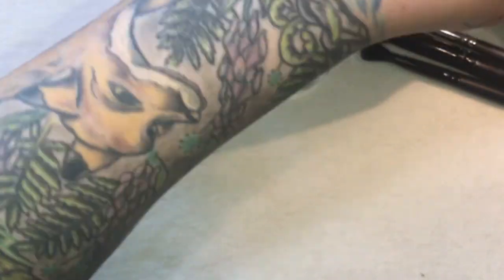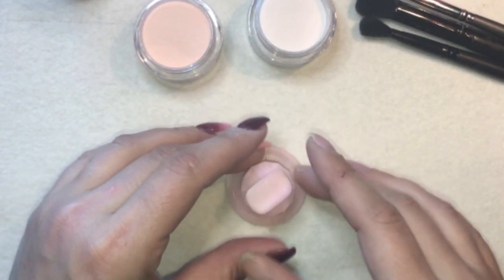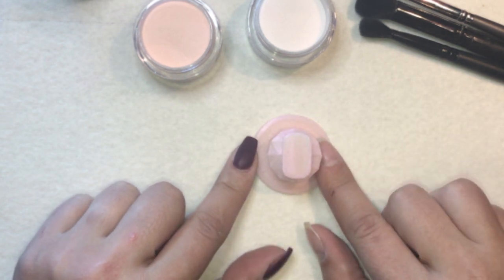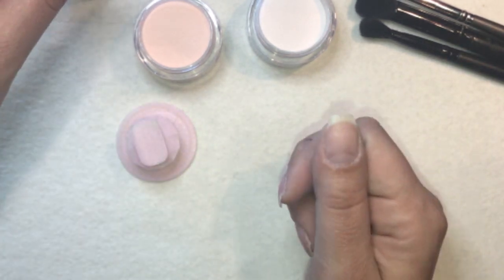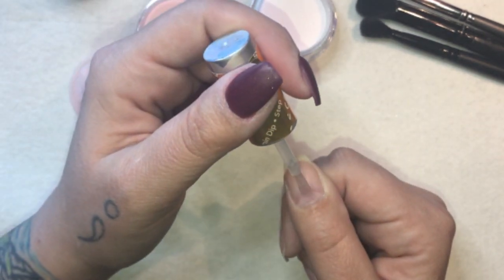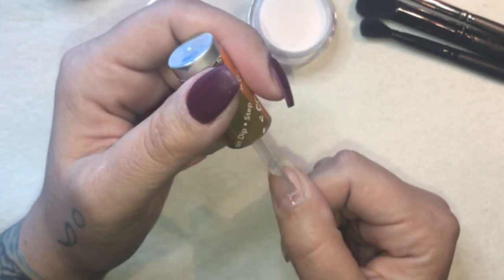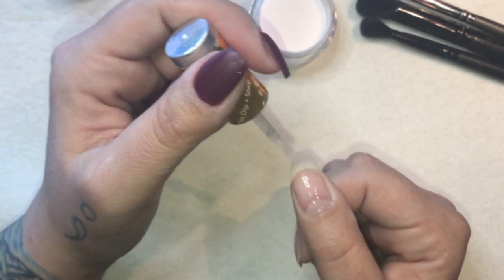I'm going to start. Okay, I have this neat little finger thing from Liquid Layers that I'm gonna try and use today. I love Liquid Layers, guys. This is so cute. It's this iridescent, cute color. Okay. I don't know if it's gonna work for my thumb though, because it's down kind of low, but that's okay. All right. So I'm gonna paint the entire nail, all the way down to my cuticle.